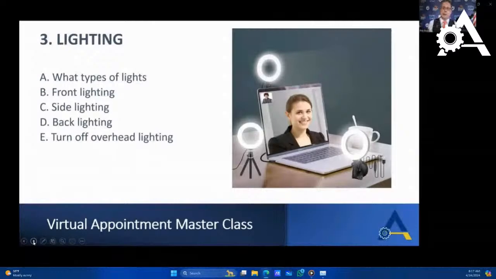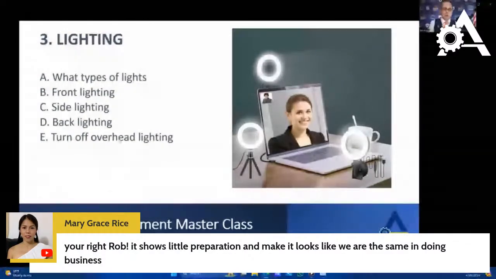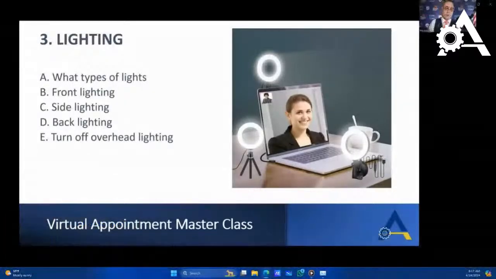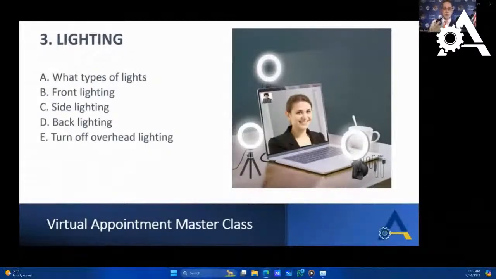So we're going to talk about what types of lighting. There's front lighting, of course. That's important. Many people use ring lights. There are other things you can use. My favorite is sitting in front of a window. Get rid of all the background and side windows and sit in front of a dampened front window that's facing you. If it's too bright, it's reflecting. Like I have glasses on. I think if I lift my glasses up, you can see a reflection in my glasses.